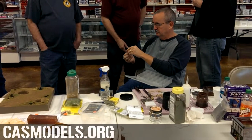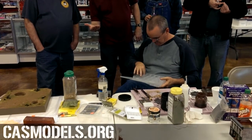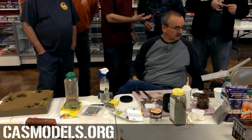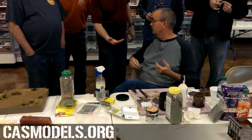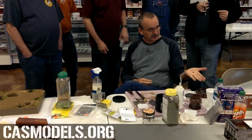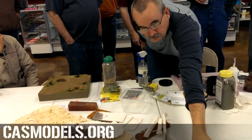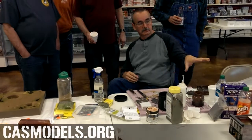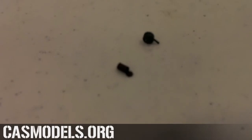There's another one, just a rusty tin can. Or a frying pan. So the little details like that are just really easy to make. I go through and I'll do a dozen of these at a time, and then I can spread them around building bases or wherever, and they really add a lot of pop to it.